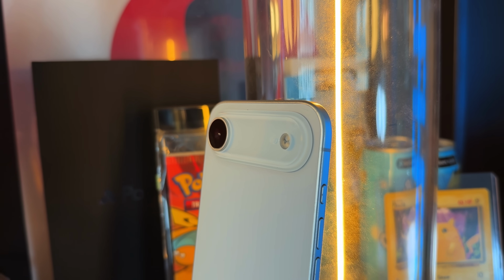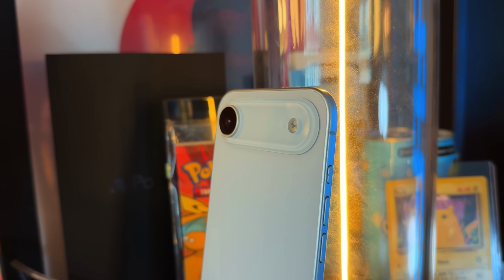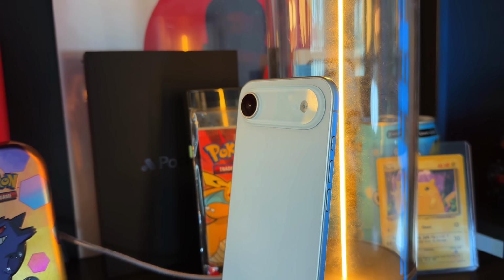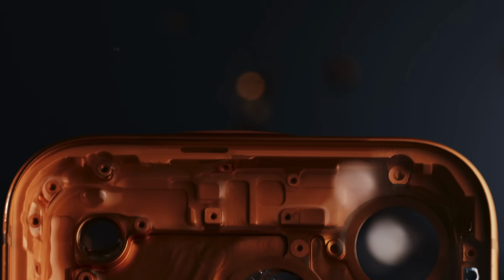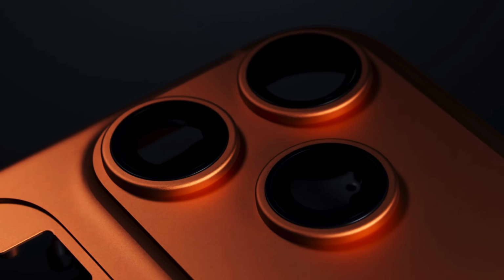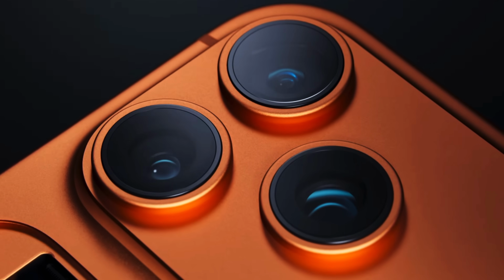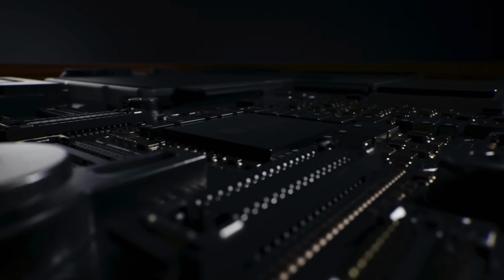So Apple's awe-dropping event happened a couple days ago, and the phones that kind of stole the show were of course the iPhone Air because it's a new product category and ultra slim and thin and aesthetically very pleasing to look at. And then you have the Pro model iPhones, which also stole the show with their brand new camera array, the 48 megapixel shooters across the board, how much battery life it has, and again, it's just everything that Apple wanted in a Pro phone is now the epitome of what the 17 Pro and Pro Max are.